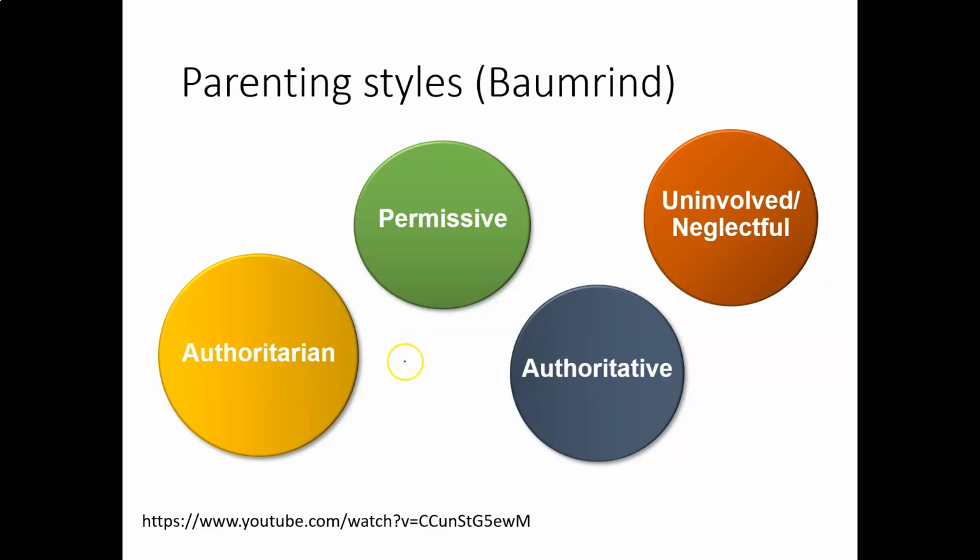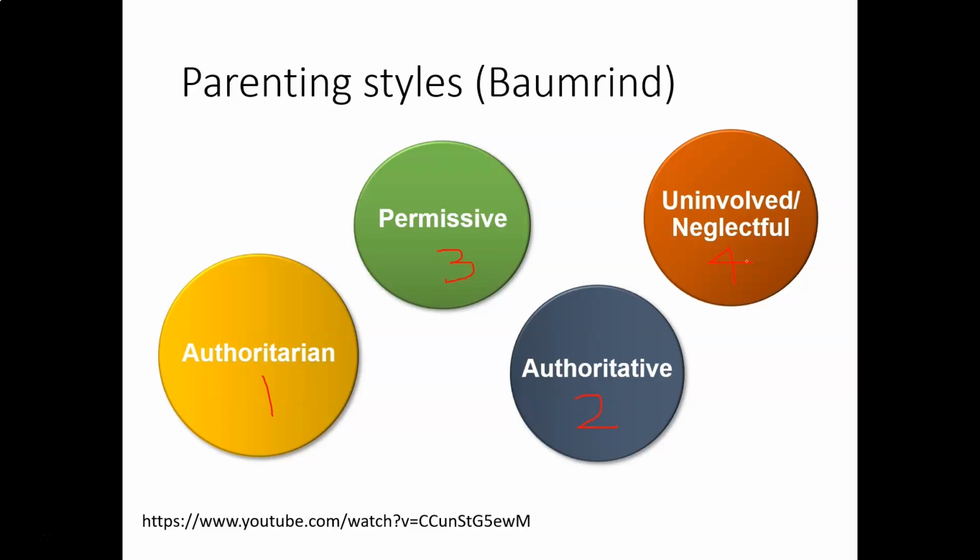So in the order of kind of strictness, this is 1, this would be 2, this would be 3, and this would be 4. So an authoritarian parenting style is when a parent kind of is like a dictator. They decide what the child is doing. Oftentimes when a child makes a mistake, the consequences are very severe. There's very little choice and flexibility for the child in their life, because whatever the parent says kind of goes. That's authoritarian.